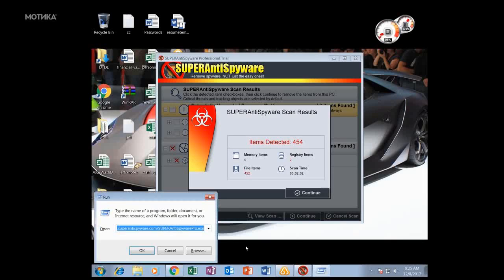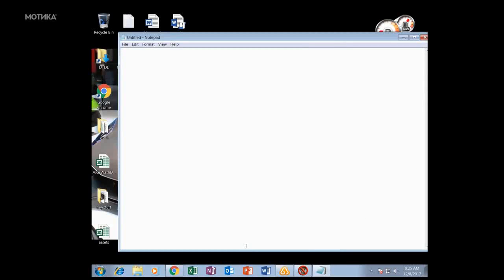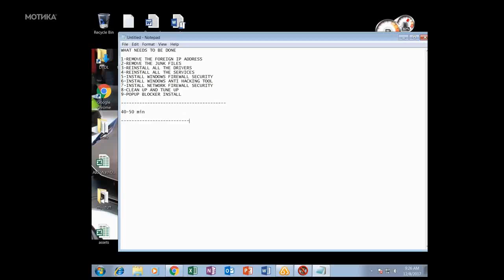So now let me start the working here and let me explain about all the details, because I need to work on this computer and it will take approx 40 to 50 minutes to fix all the problems here. Okay, I found, let me check and explain. And here comes the monetary breakdown of how much money you can pay us. Three support plan here. It will depend upon you which support plan you want to consider and which in your budget. You can choose any one of them, okay?